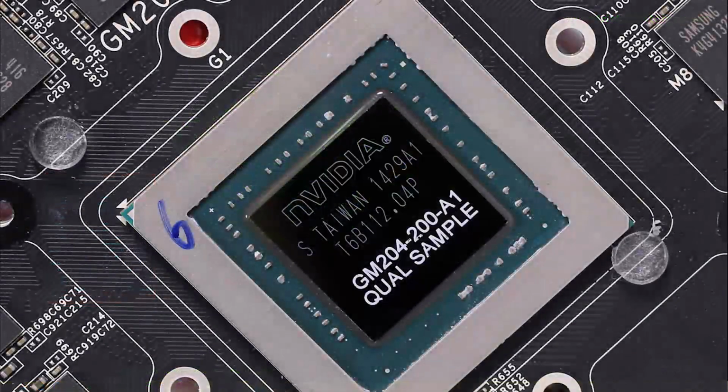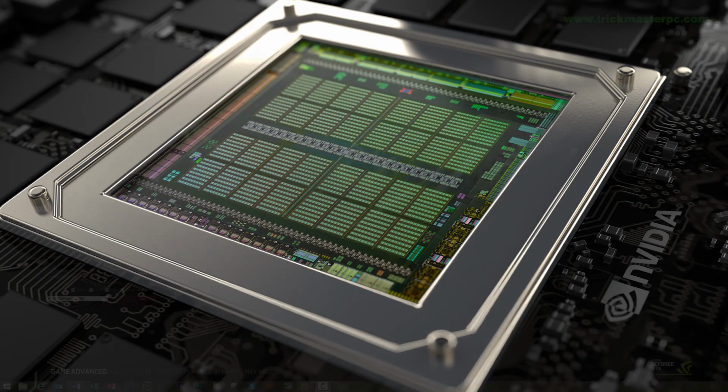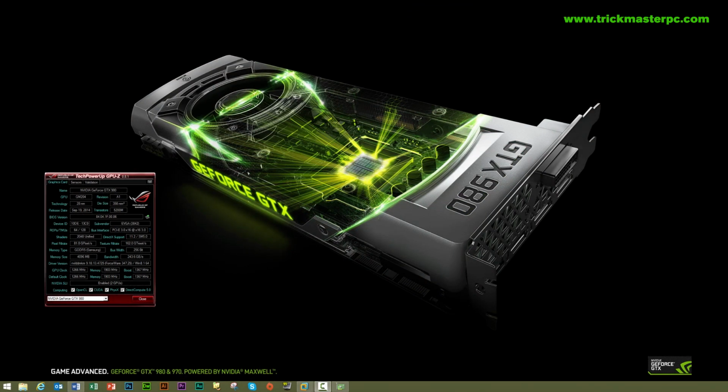So, what does ASIC quality have to do with GPUs? ASIC quality is merely a standard for rating the overall performance of a chip. When applied to the GPU as a quality benchmark, the primary factors for consideration are power consumption and, as a result, temperature. GPUs are also assigned various speed grades in post-production. For example, EVGA will often release several variations of a product, such as the GTX 980, Superclocked Edition, ACX Edition, a Classified Edition, a Hydrocopper Edition, and so forth. Typically, in order for a GPU to make the cut for one of EVGA's higher-end cards, it more than likely would have an ASIC rating above 70%.